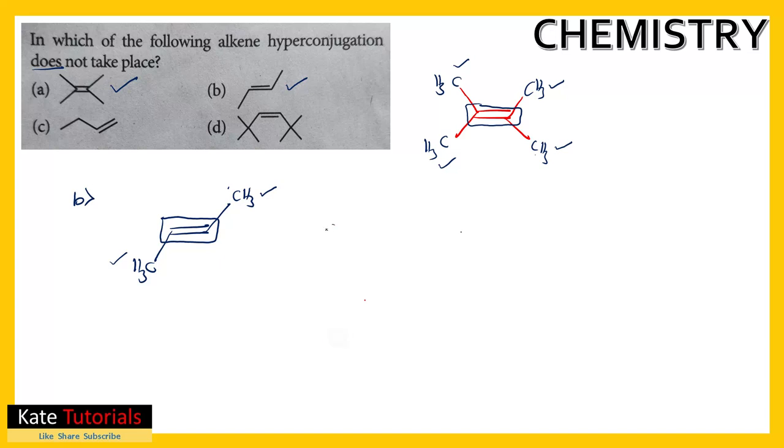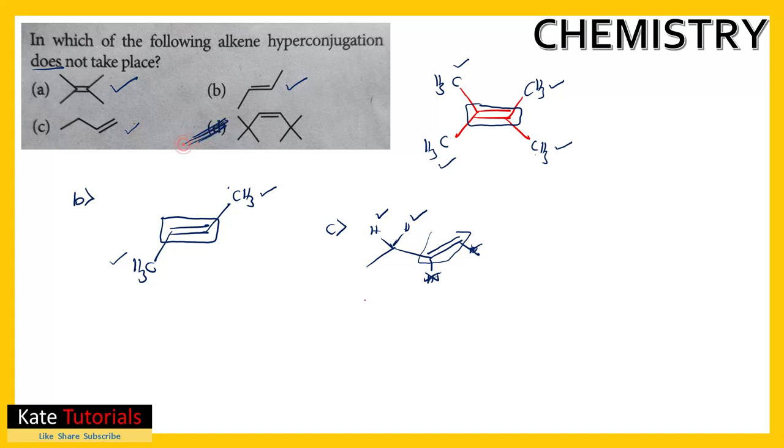Talking about C, here we have this structure, here this is the alkene, right. This carbon's hydrogens we should not consider, these hydrogens don't show any hyperconjugation, right. The next carbon has two hydrogens, see, two hydrogens, so these hydrogens will show hyperconjugation. How does it show, why does it show, how all this happens? If you want it in detail, you have to comment, then only I am going to talk about it. So these two hydrogens are also going to show hyperconjugation. So this also shows hyperconjugation, but the question is which doesn't show. Since A, B, C are showing hyperconjugation, D should not show hyperconjugation.